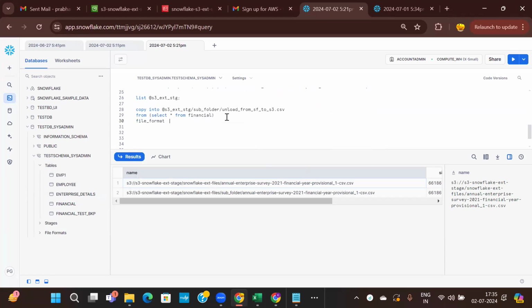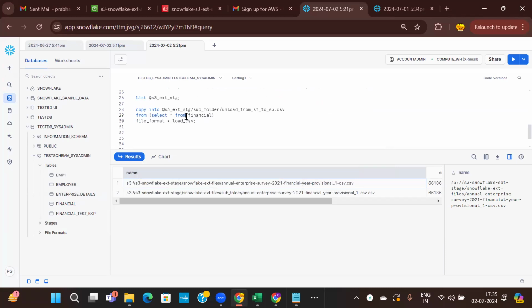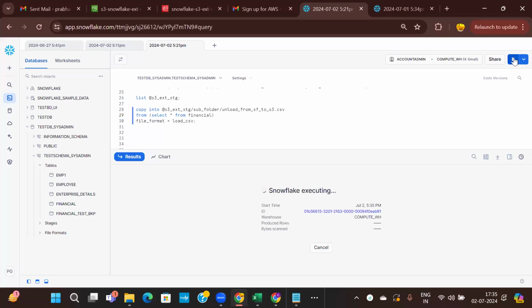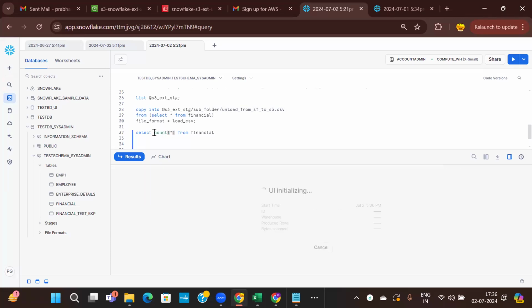I'll use the same format, load CSV. So 1400 rows were unloaded. Let us see how much data is available in this. I think it is correct. Yes, 1400 rows are available.